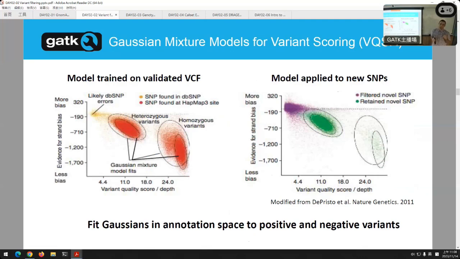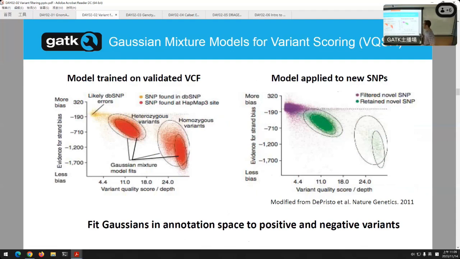We used the GATK, but they didn't. And so I know a lot of those things are errors. So if you see those yellow ones, there are yellow under the red too, but there's a cloud up on the top left that are those likely dbSNP errors. I know what those are because I told them they were errors. These were indels that were miscalled into SNPs, because they didn't use the haplotype caller. So this is when we started making everyone change, when we started showing that plot.